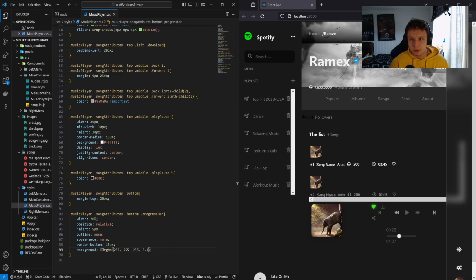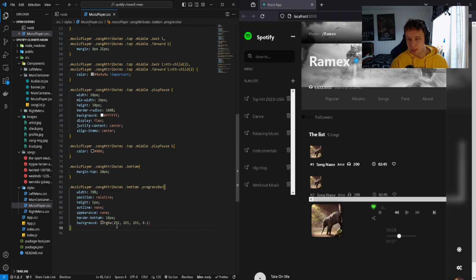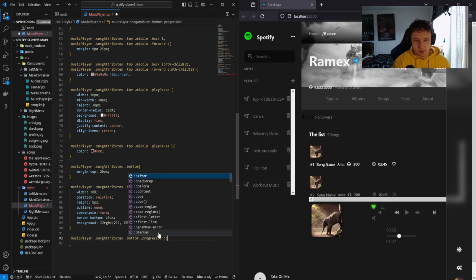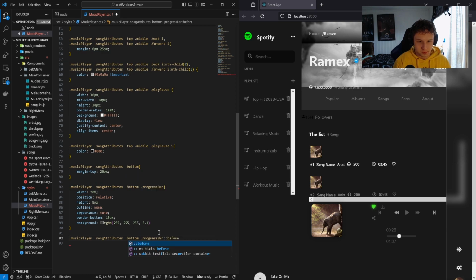And now we want to do the animation, and depending on what type of browser you use, we're gonna style it for Chrome, Safari, and Firefox, which is pretty much the default browsers you use. So how do we do this? This is actually quite complicated if you don't know how CSS styling works, but I will try to explain it as good as possible.